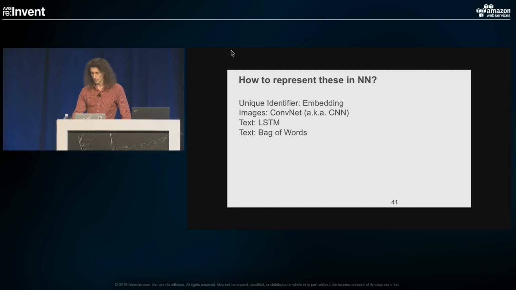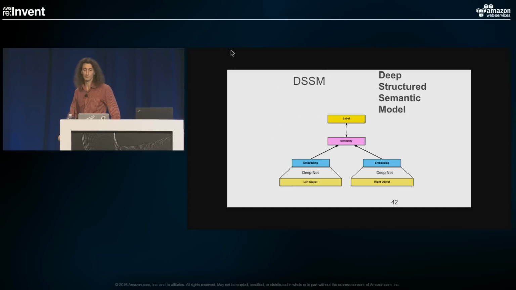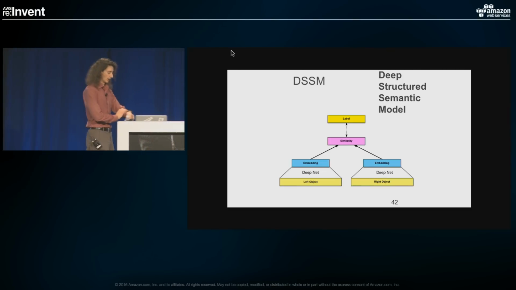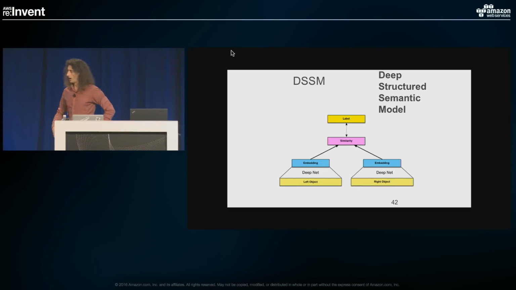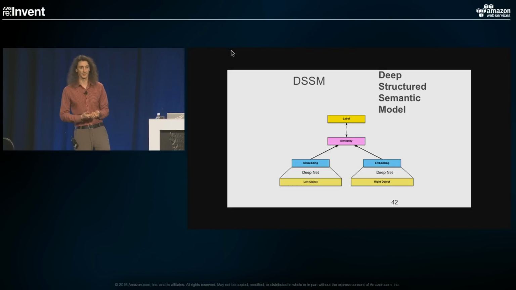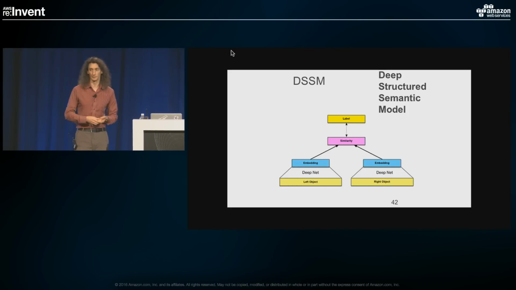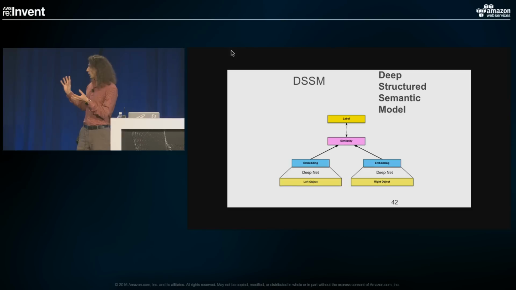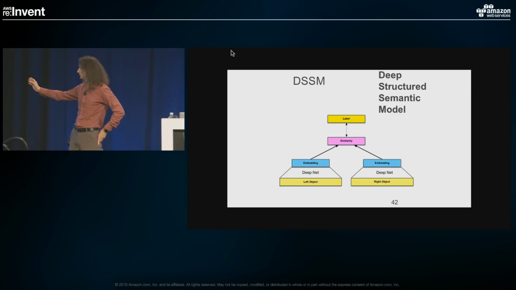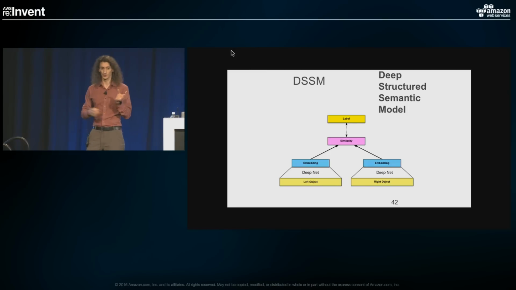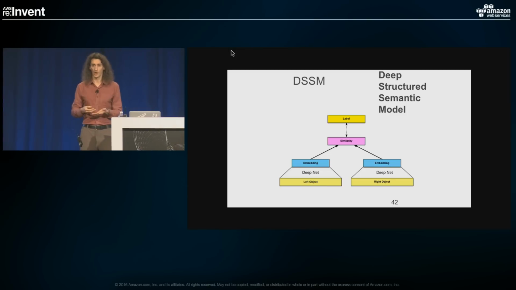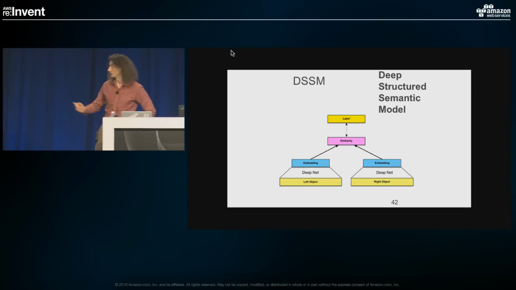And to put these together, we're going to use a neural network design pattern called the deep structured semantic model. And this is really a beautiful design pattern for neural networks. And I think it's really underappreciated out there. Like the ConvNet and the LSTM are things that most people working in deep nets are very familiar with. The DSSM is a brilliant way to combine pretty arbitrary sets of content. You can represent your left object and your right object, and in our case, it's the user and the movie or the item, with pretty much anything you want. And you come up with some way to compress the representation down to an embedding. Then you combine the individual embeddings for the different pieces to have a combined embedding.